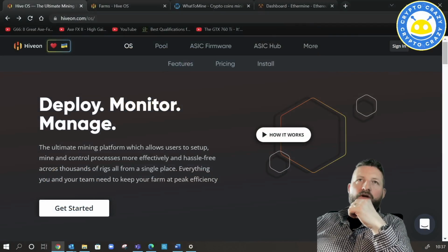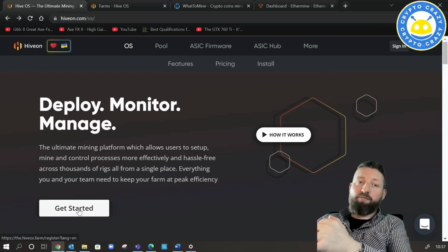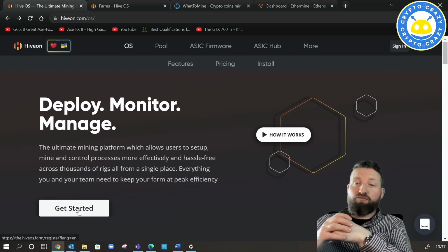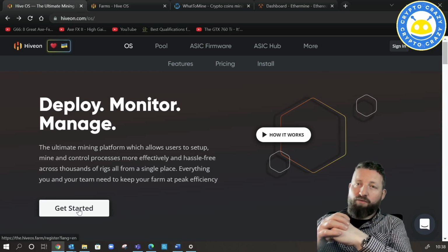So go to hiveon.com and click on Get Started. It gives you a step-by-step process, and enables you to build your operating system and your image onto a stick and create a hardware profile for your rig. It sounds daunting, but it really isn't. You just follow the steps and within 10 minutes you're good to go.